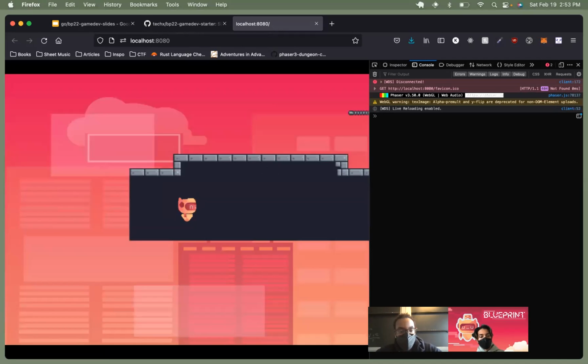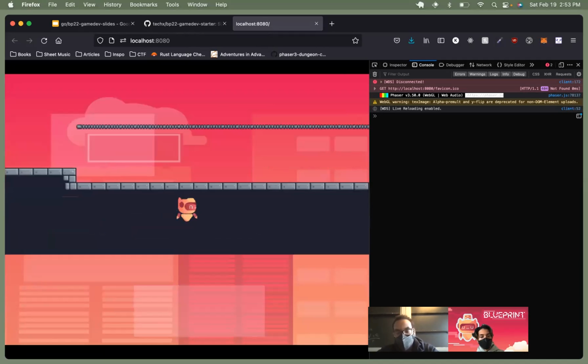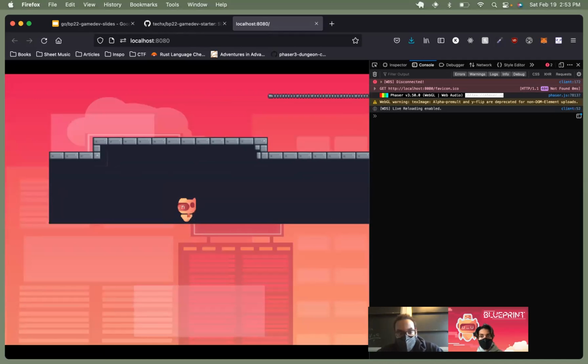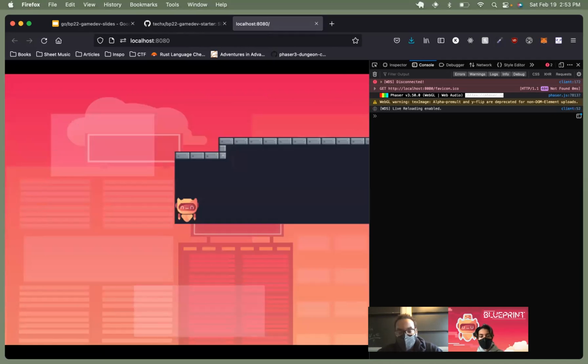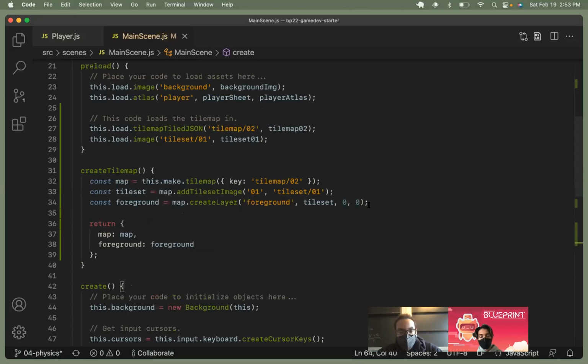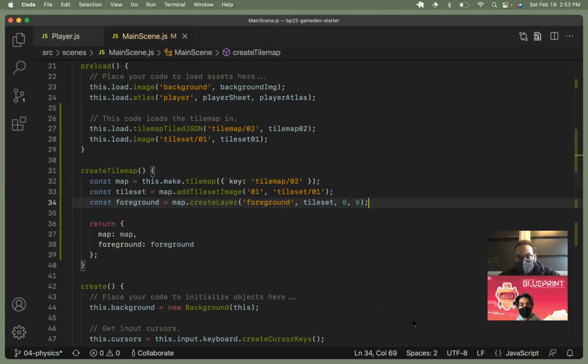But another issue is we are just falling through this tile map, right? We're colliding with the world bounds at the bottom. That is not what we want. We want to have physics and collide with this tile set. So the way we do that is if we go back here, we have to tell Phaser to enable collisions for each layer. And then we also have to add a collider between that layer and the objects that we want to collide between them. That was kind of a mouthful and kind of abstract, so if that's confusing, just ask.